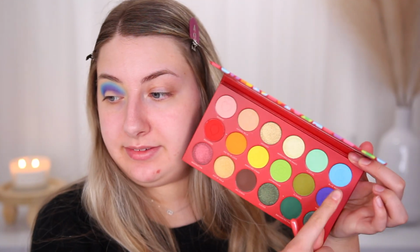I'm going to take the shade Blue Moon with a smaller brush, and I'm going to blend out this edge. Next I'm going to take this shade right here called Playful, and I'm going to blend out that blue with this shade. Just really buff it out. I'm going to go back in with that Horseshoe shade just to intensify it a little bit more. Alrighty, now I'm going to cut my crease, and I'm going to take my LA Girl Pro Concealer in Fairest, and I'm going to do a half cut crease.